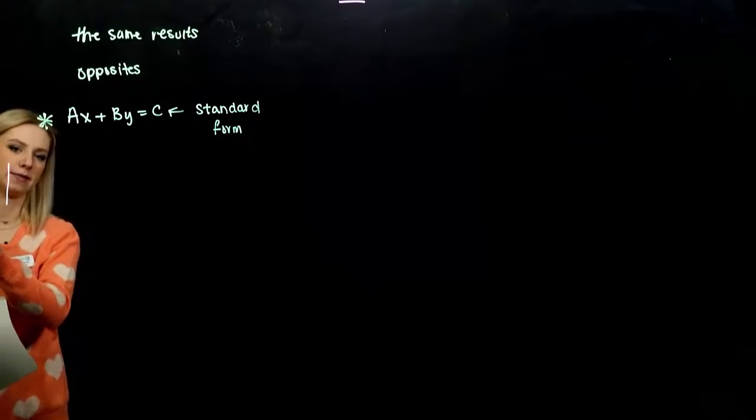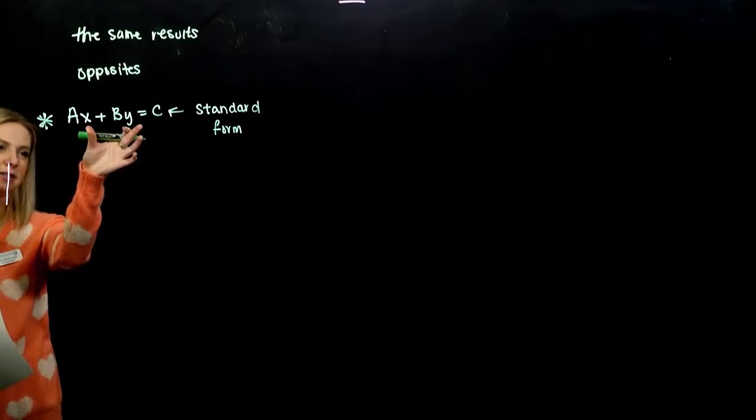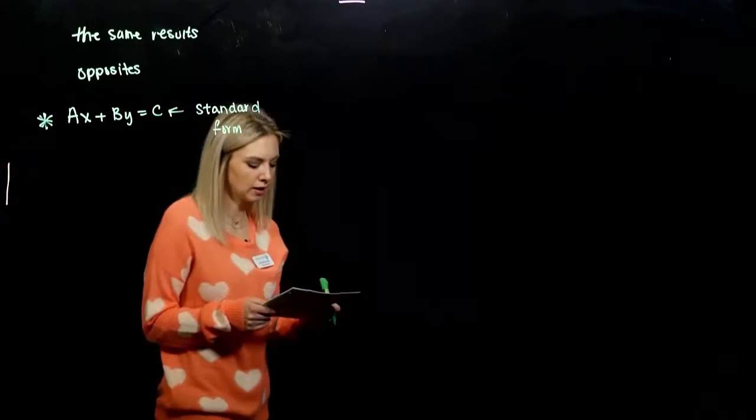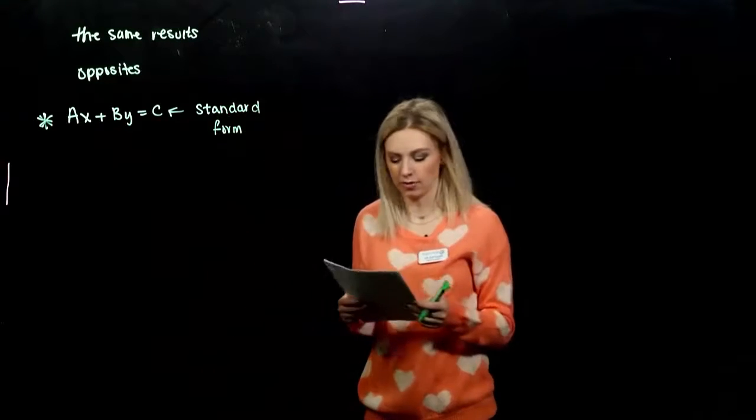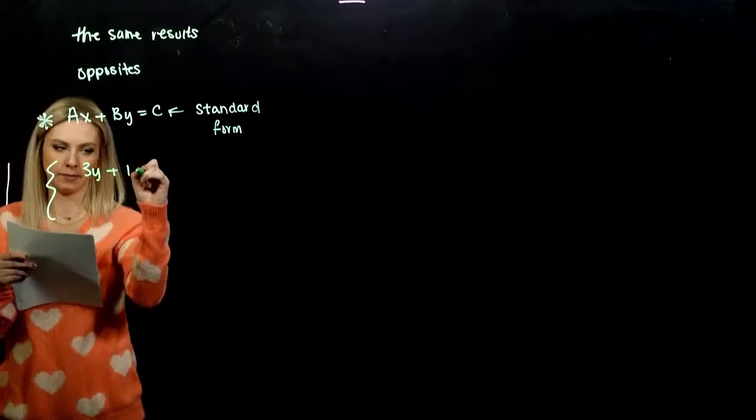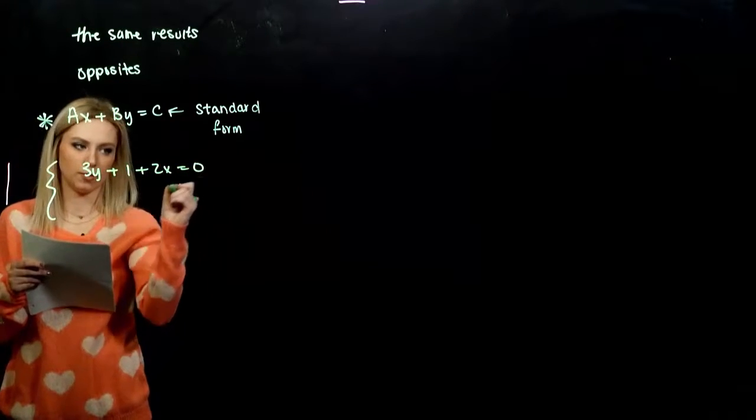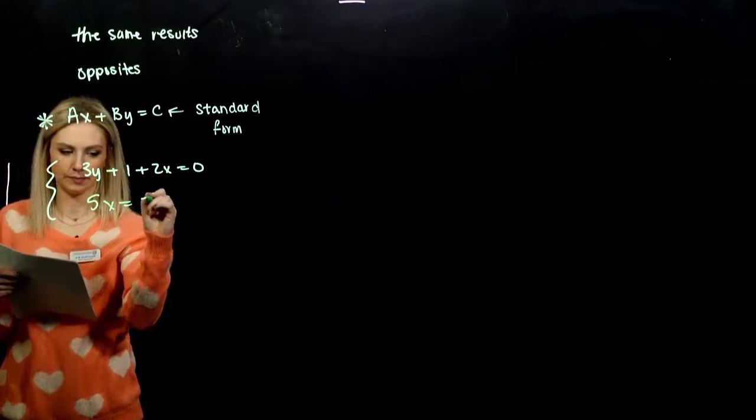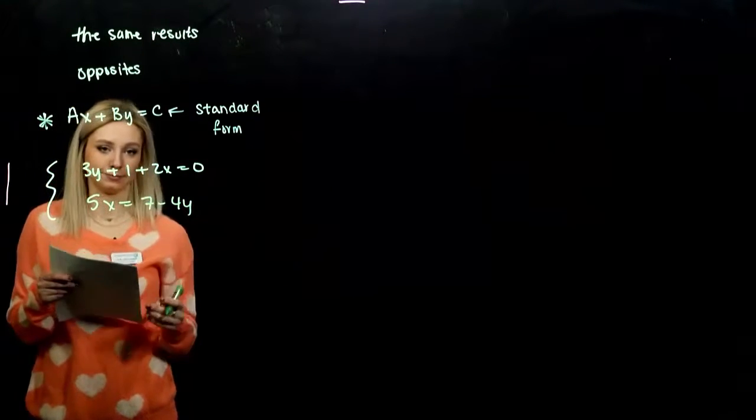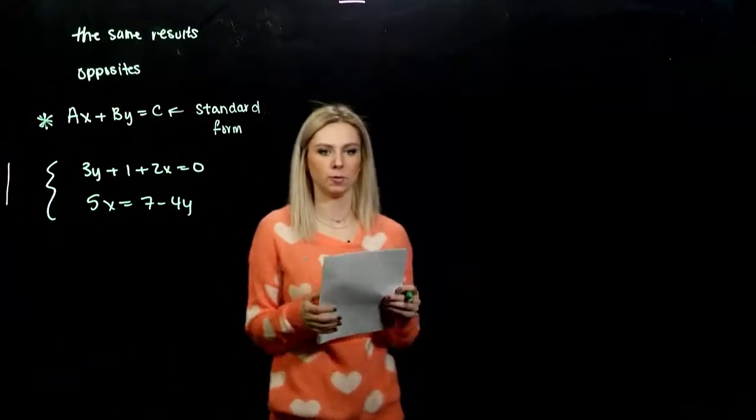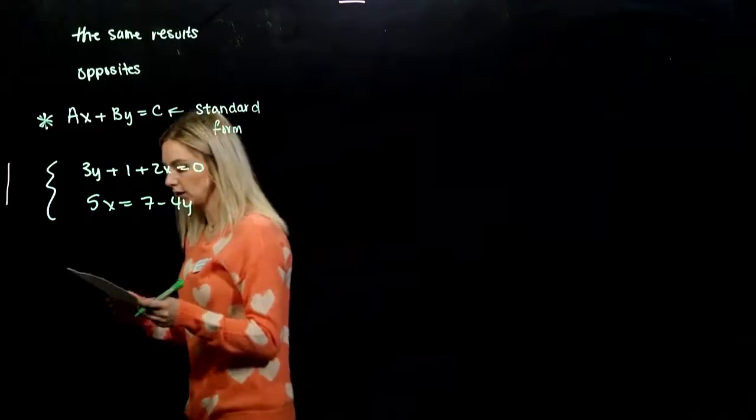So, it's helpful to first get each equation in a form equivalent to that standard form. AX plus BY equals C. You'll need to know that term. So, everything that we've dealt with so far has been in the standard form. We've had the X's first, the Y's second, the constants on the other side of the equal sign. Sometimes it's not going to be given to you that nice. For example, that first system we're going to look at, these are not in standard form.